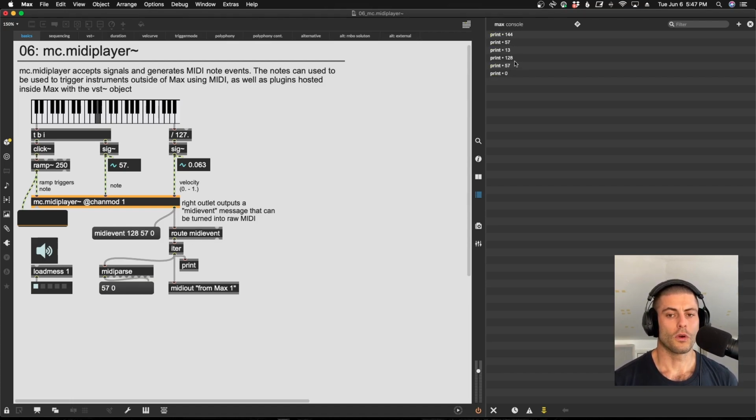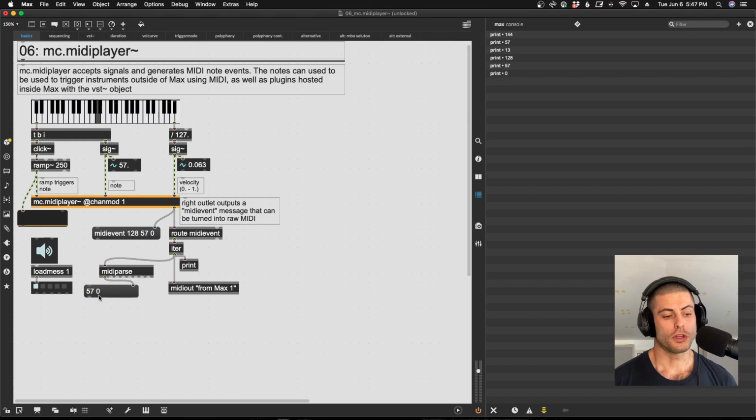These 144 and 128 are the MIDI status bytes for note on and note off events, respectively, on channel 1. We're also passing that raw MIDI into a midiparse object, which interprets that information for us and gives us, from its first outlet, those MIDI note messages.